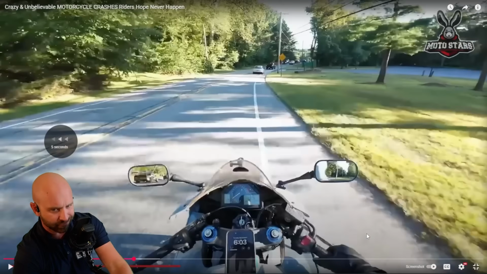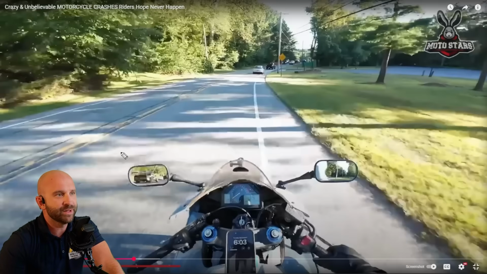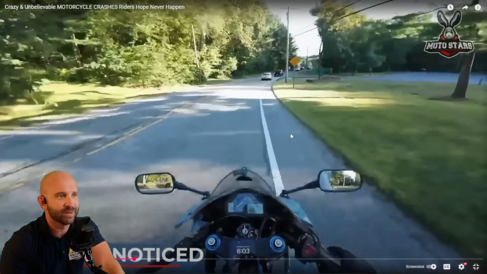Now, what did we do though? All right, great positioning. I didn't know he was turning. Great position for just riding straight. If you're going to make a turn, go ahead and give yourself some more space. Make the turn a little bit easier. Get off to the left, okay? Because right here, you're cutting it sharp. You're cutting it real sharp. Make it a nice, easy, wide turn. Use the indicators.